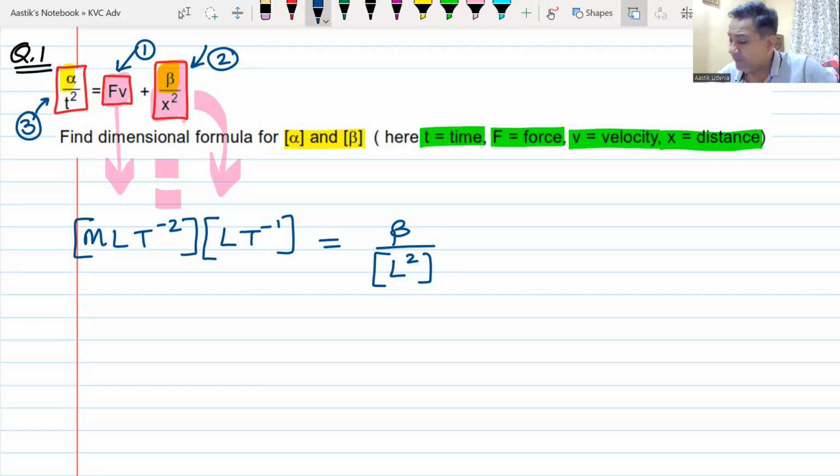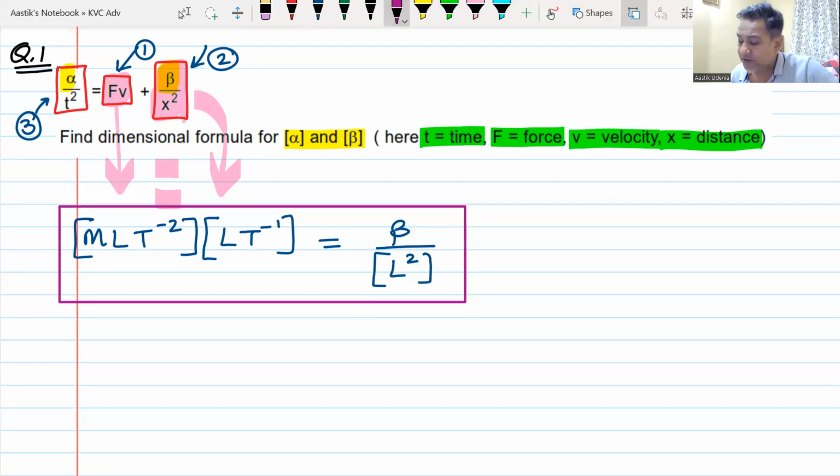Remember here, when I have written this equation in the bigger block, this equation only refers to the dimension of these two quantities. Please do not take them as equal physical quantities. They have the same value? No, they don't have the same value. We are not talking about the value. We are only talking about the dimension of this quantity being the same as the dimension of this quantity, because then only they can be added. I hope you understand the meaning. Yes or no? Can I have raised hand that we understand this?